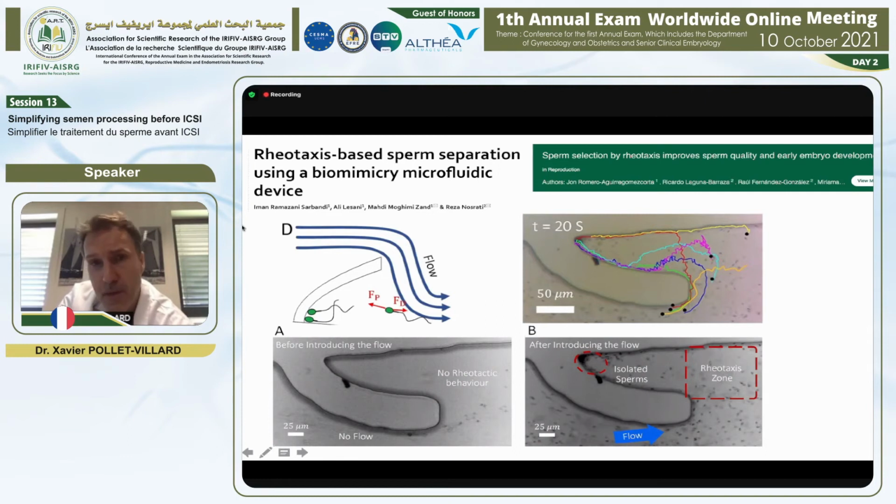And the spermatozoa, the raw semen is put here, and then the spermatozoa will migrate, motile or dead. They will migrate in the flow. But the really good spermatozoa, the motile ones, at some places in the microfluidic chips where the flow has less velocity, will orient against the flow, and with their motility will be concentrated in small cavities just right here. So if you have no flow, all the spermatozoa are going there.